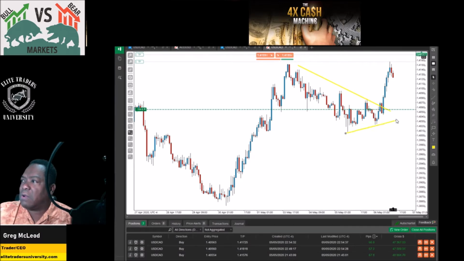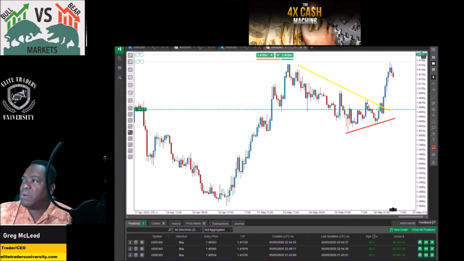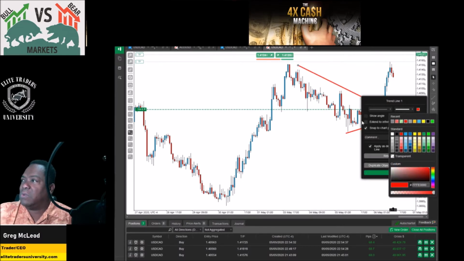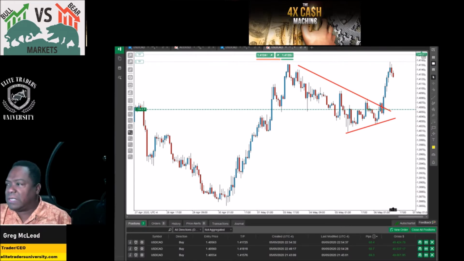I'm going to change the color on these lines because they're probably not coming through on the screen very well. Hope you guys are doing well today. And I just wanted to share with you a trade that I'm doing. In fact, I'm probably losing a couple of pips here because I wanted to close the trades out and show you what I actually did here. So I got long at 1.4056.